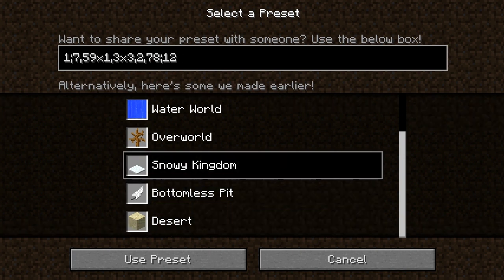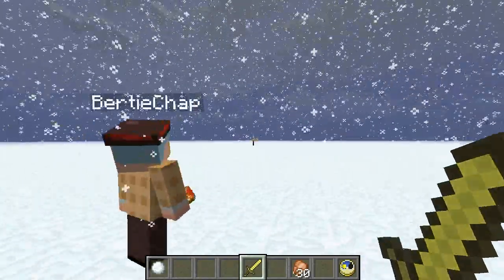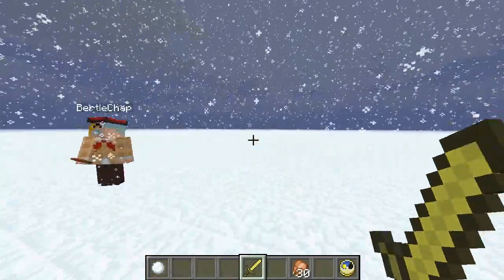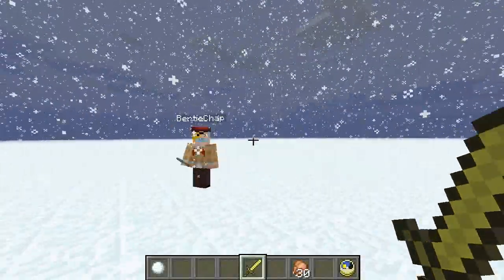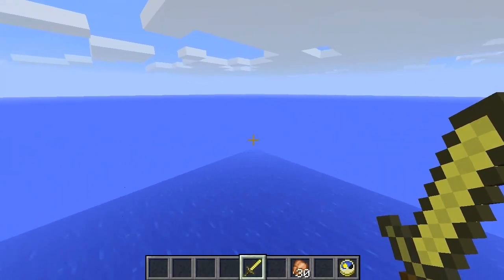Let's go to the Snowy Kingdom. Snowy Kingdom, I say. Dashing through the snow in a one-horse open sleigh. Over the fields we go, laughing all the way. I say it's a winter wonderland. Great Scott, oh my, it's a water world, I say.